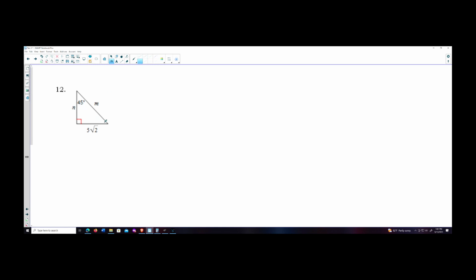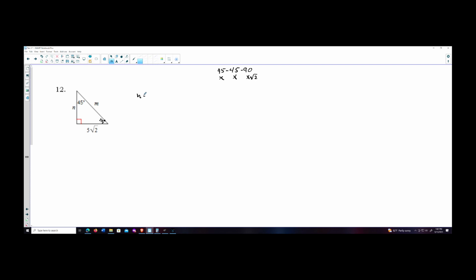Yeah, 45. So remember that I'm looking for n to be the same as the other side, because that's the only isosceles right triangle. If it's both 45 degrees, then the sides opposite to those angles must both be the same, right? They must be congruent. So that's why in the 45, 45, 90, across from 45 you only have x, and across from the 90, which is the hypotenuse, would be whatever the side is times the square root of 2.